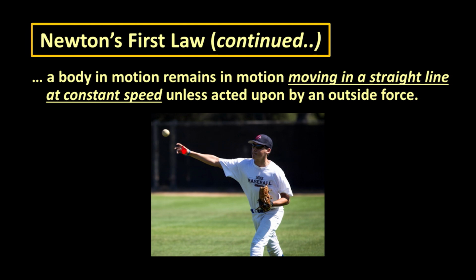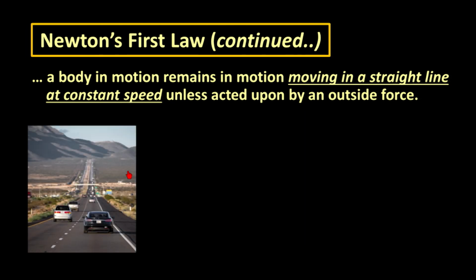So gravity is an outside force that makes it not travel in a straight line. And then of course the fact that it slows down when it hits the ground and rolls to a stop is the force of friction. So friction and gravity are two of the outside forces that are influencing the path of the baseball. What Newton is saying is take away these outside forces and you would actually start to see that this rule is actually true. So let's concentrate on the idea of friction, the forces involved when something rubs or rolls or pushes through something else.